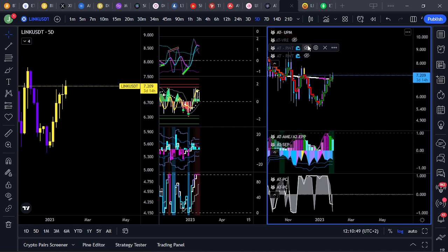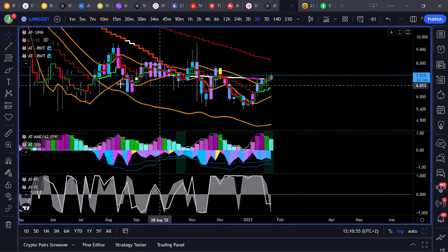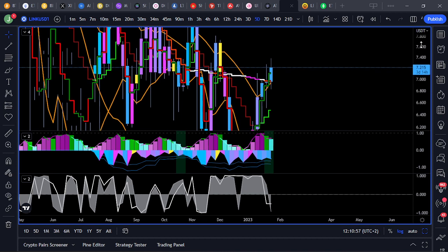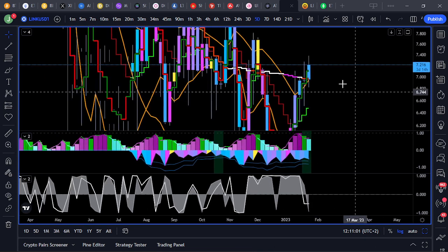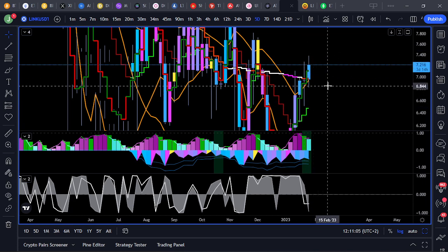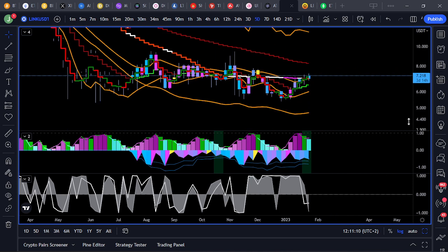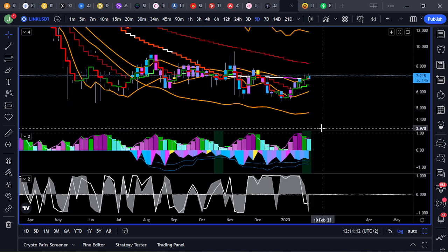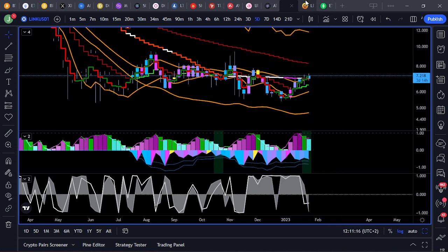Let's go through on those guys. Switch those guys off, put those guys on. Okay, that's cool. Let me do a zoom in on the stinky linky. Now, this cross and these bands will be a level to come test back to. If this is strong, you could maybe expect run by the 20th of Feb, a pullback. If this does get quite bullish, alright, it's quite a long way away. But there you go.